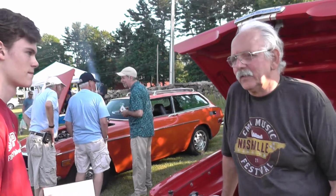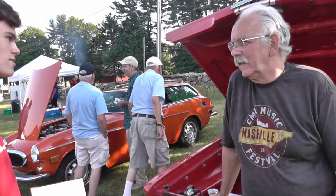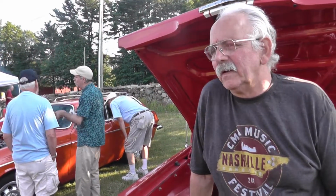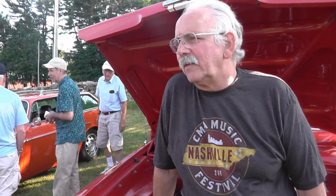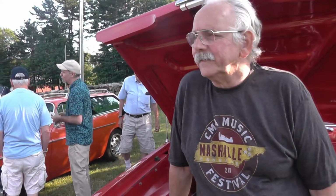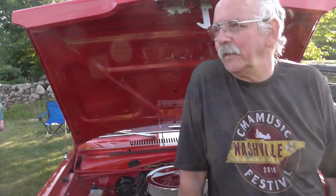It's just a good car to cruise in, and we occasionally go drag racing. Nice. So you drag race. Where do you do that? We were in Sterling, Mass., last week for the Orange Dragway reunion. We've been to New England Dragway for a hot rod reunion up in Epping, New Hampshire. We trailered it up there. So it's fun. This car normally came equipped with a little 273 cubic inch V8 engine in it.